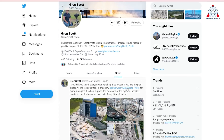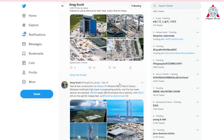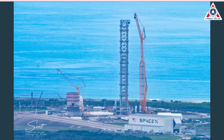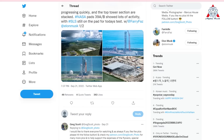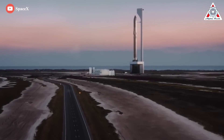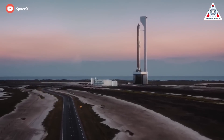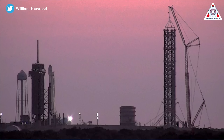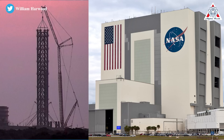On September 1st, 2022, photographer Greg Scott shared some amazing pictures of new and fast construction at SpaceX's Roberts Road facility. He also confirmed the Starbase building and high tower is progressing quickly, and the top tower section is stacked. The new launch pad tower will eventually reach 400 feet in height and potentially host two dozen Starship launches each year. It'll become the second tallest rocket-related structure along the eastern coast, with only NASA's Vehicle Assembly Building, or VAB, being taller.